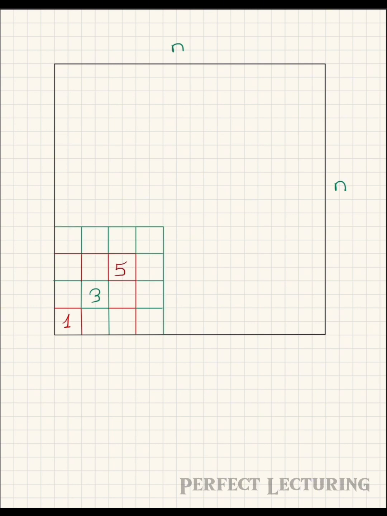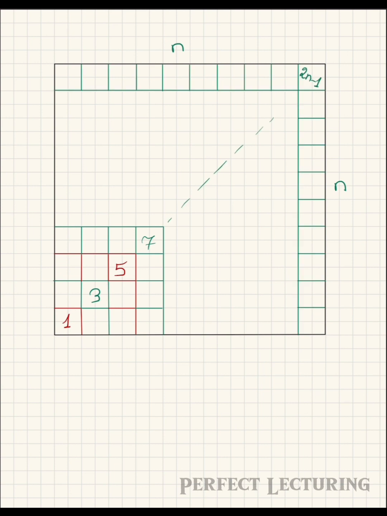The first proof I'm going to show you here is using geometry. Let us consider this square, whose side is n, and let us divide this square into smaller squares, each of side 1 unit. This is the first mini square, so we only have 1 square here. Here we have 3 more squares, so 3. Here we have 5 squares, so 5. Here we got 7 more squares. So I guess you got the pattern. In the next division, we'll get 9 squares, and so on, up to 2n minus 1 mini squares in the final layer.